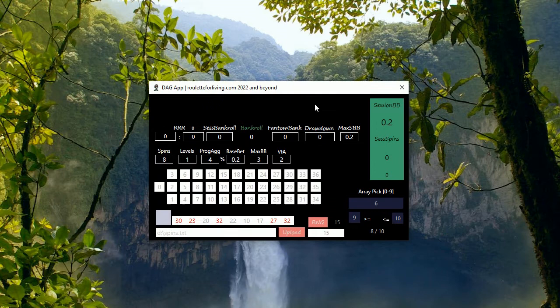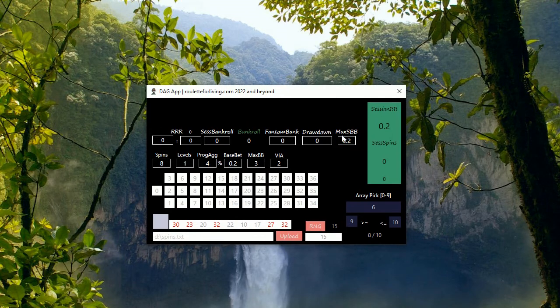It's, I think, one of the best features you can utilize if you are testing. So here I'm setting my maximum base bet. I'm saying the app will never bet more than 3 units per number. And if you run enough spins, you might see here also 3, simply saying this was the maximum base bet, for your check.